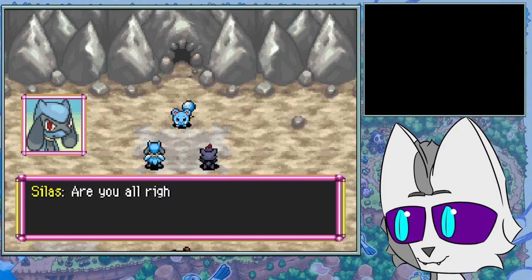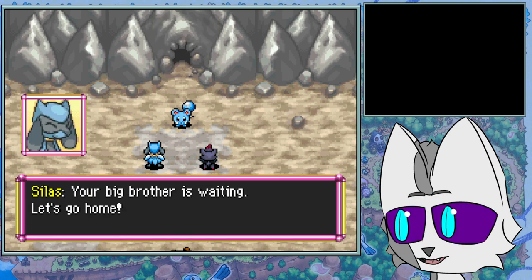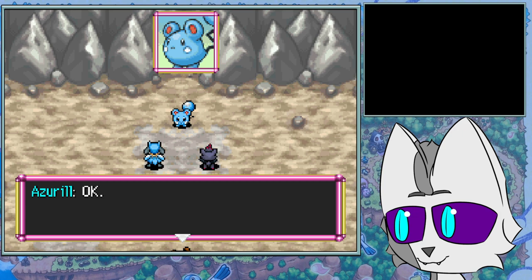We came to rescue you. Are you alright? You're not hurt, are you? I'm okay. Great, what a relief. Your big brother is waiting. Let's go home. Okay. And let's drag this criminal with us.